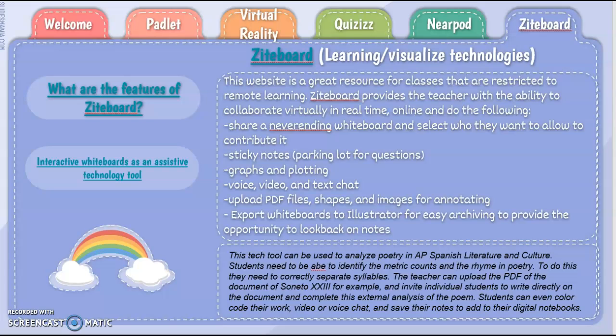And it is very important for students to be able to see these processes. And Whiteboard allows teachers to include that in their lessons. So in the resources, you can see the different features that you can find in Whiteboard, as well as how Whiteboard is very helpful as an assistive technology tool. Students who need, for example, different assistive technology like visualizing, like zooming in, accommodating colors, for maybe they have problems with vision, this is very helpful for those students.